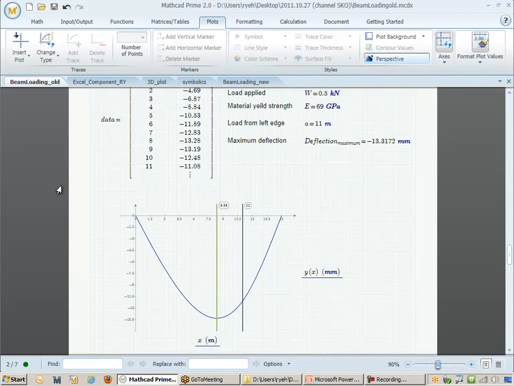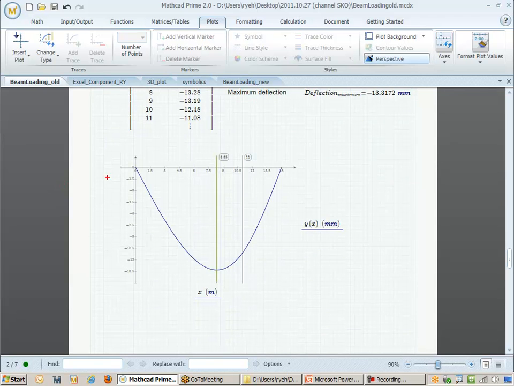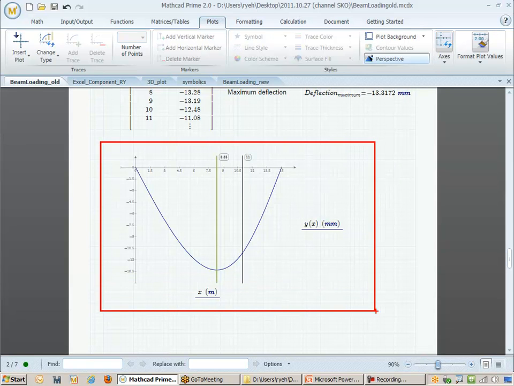This is my results. And then this is really my final table here, right? So this is the deflection in the beam. And as you can see, there are two vertical lines. The green vertical line is telling me where the maximum deflection is. You can see that it's pretty close to the middle, but not quite. And then the black line is showing where the load is being applied. If you remember, it was 11 meters.